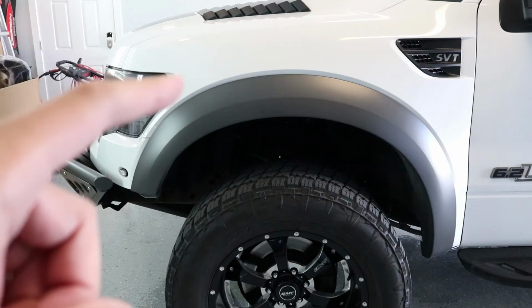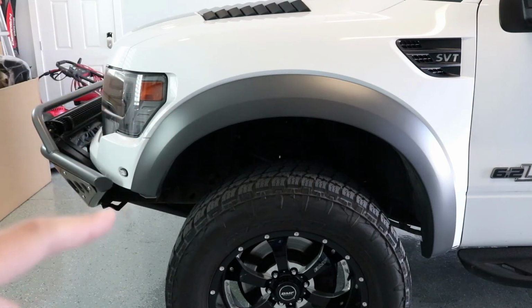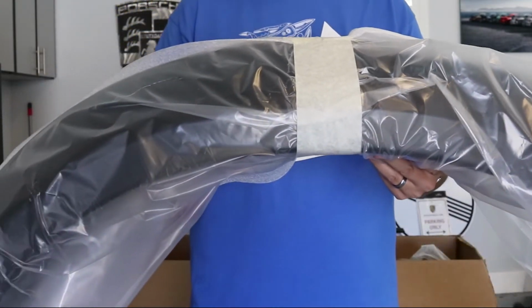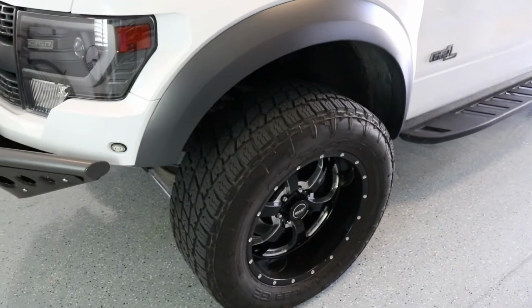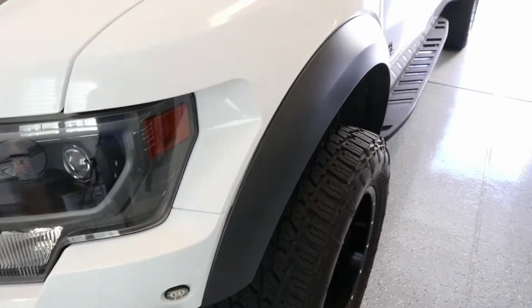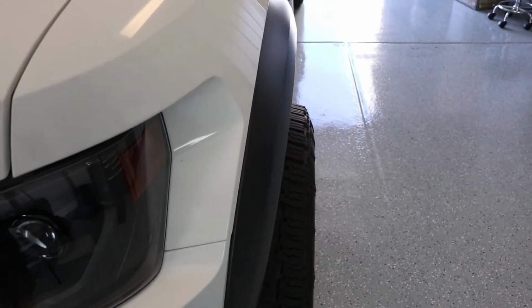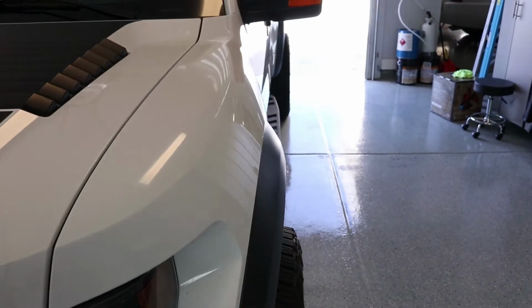This is a 2014 Raptor, and these are the stock fender flares that come with it. And today, we're going to replace those with something a little more aggressive. We're going to install these Bushwacker pocket-style fenders. There's a couple reasons I want to put these on. One is because I think they look better, and the other reason is because the offsets on these wheels cause them to stick out quite a bit past the stock fender flare.